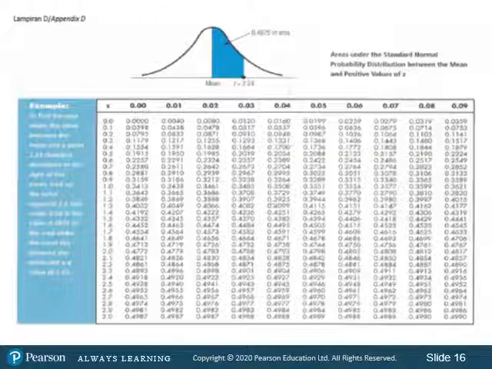For the discussion of the standard normal distribution, we will use this table, which was given to you as an appendix, Lampiran D or Appendix D. This is a distribution where the probability values given inside the table are from the mean to the Z value that is calculated. So if you want the value which is outside, this part here, we take this half, 0.5, minus this part, and we get the balance.